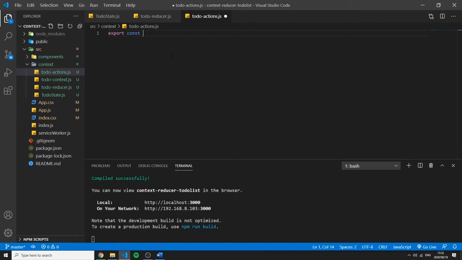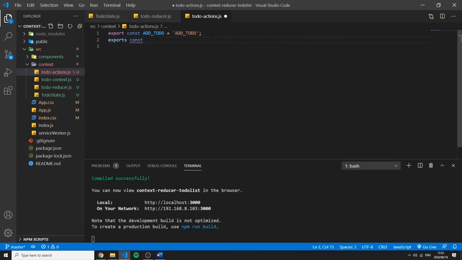So here I can say ADD_TODO. We're going to have some string identifier to add a to-do. So I'm just going to copy that exactly into this right here. In the useReducer example, this would have been increment and decrement. I'm just setting it equal to this variable so I can get IDE functionalities to just import this, so I don't have to worry about spelling mistakes.